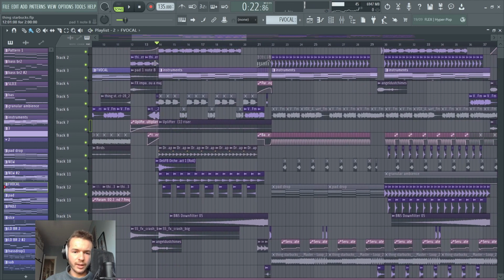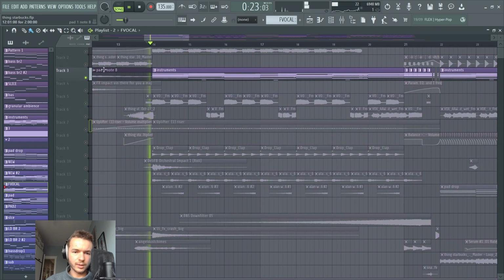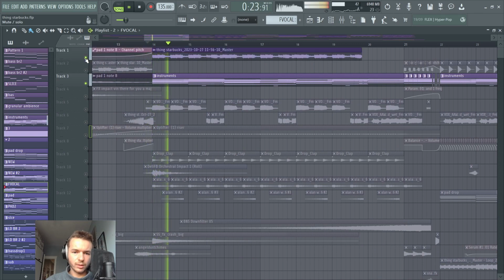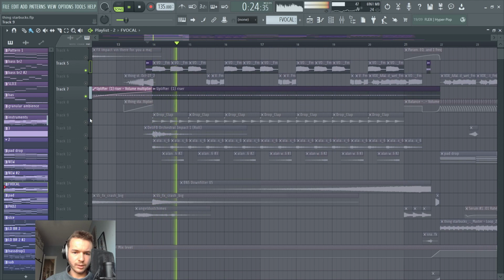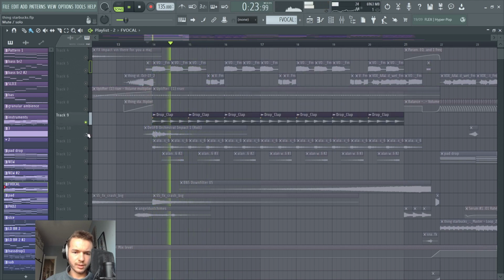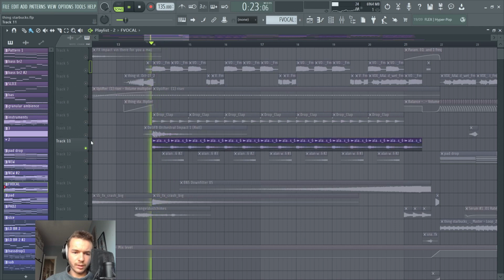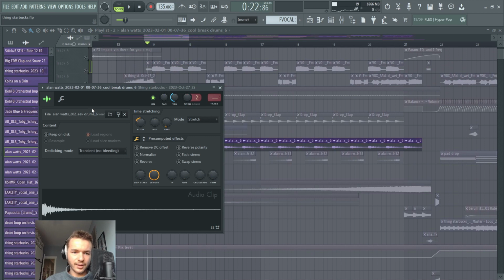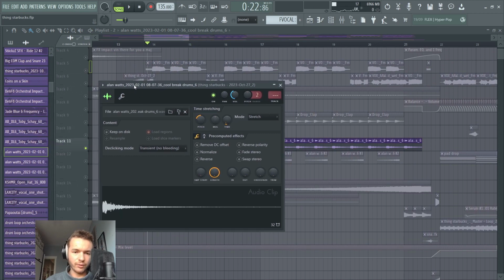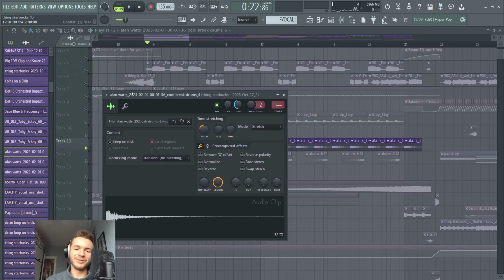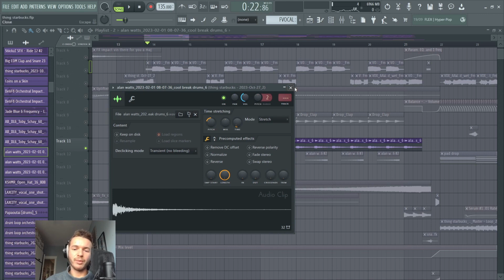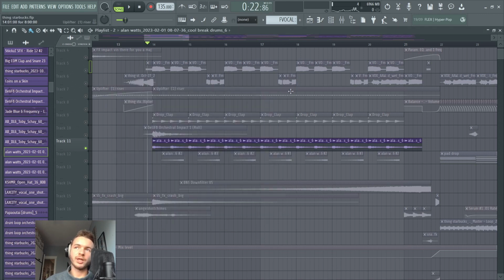And here, if we look at the instrument that I just showed you, the vocal, we also have a little riser, drop claps, another orchestral roll. This is Alan Watts. He's first of all a philosopher, but it's also the name of a project of mine that featured actual Alan Watts vocals.